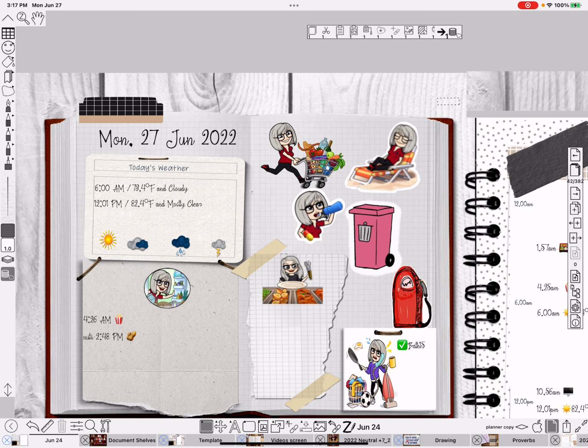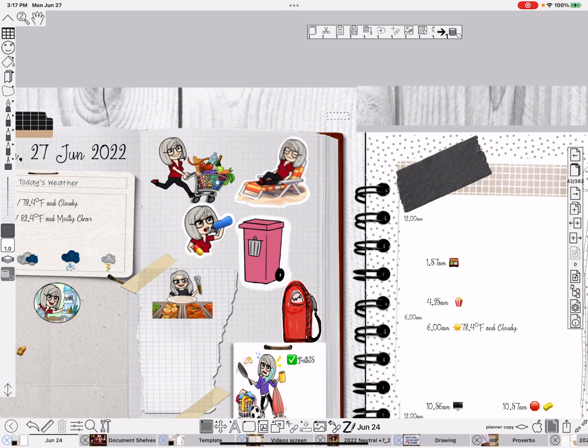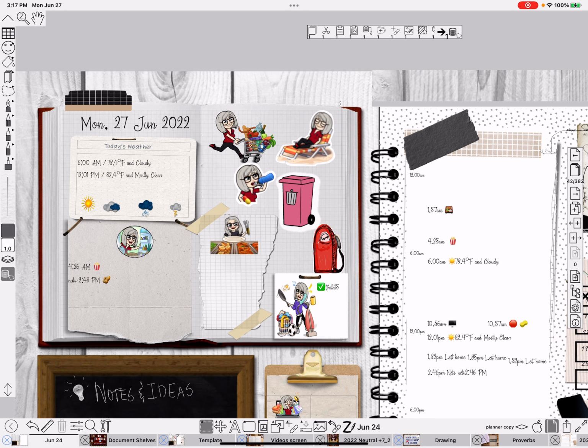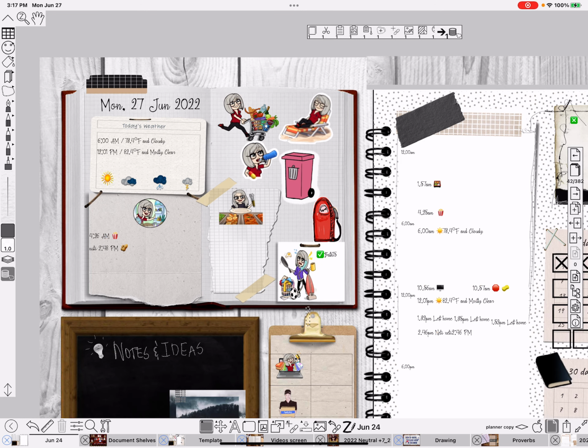Then all these little guys, if I do grocery shopping, or if I take my pill, or if I eat out, all these different images have checks next to them when I do it. So the images are already there. It's just when I add a reminder, it puts it next to the picture.